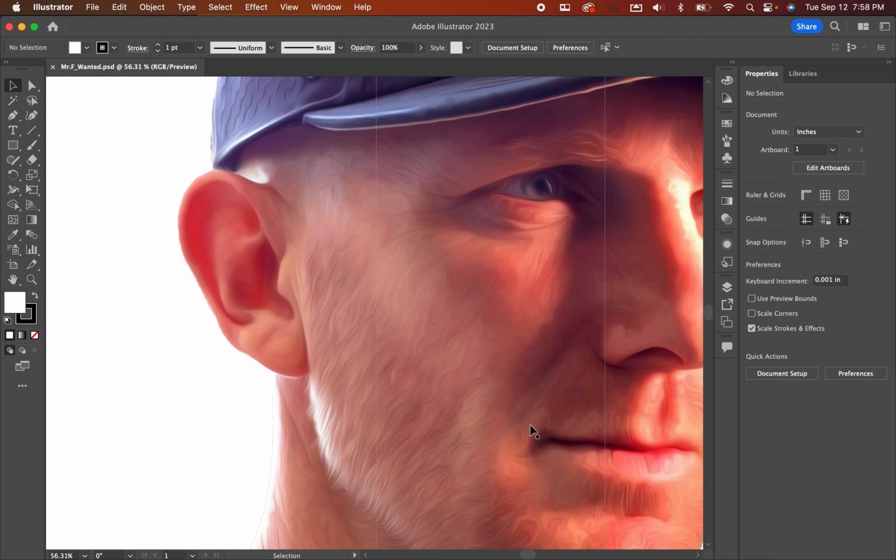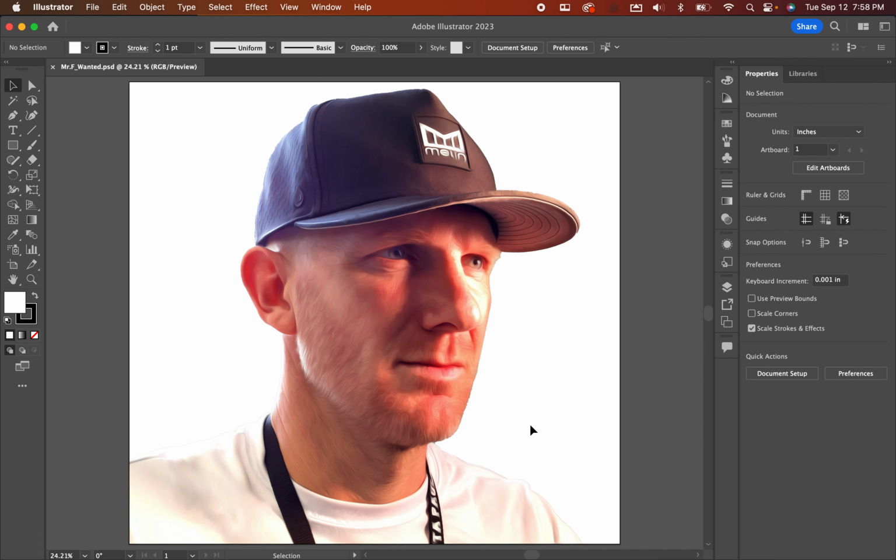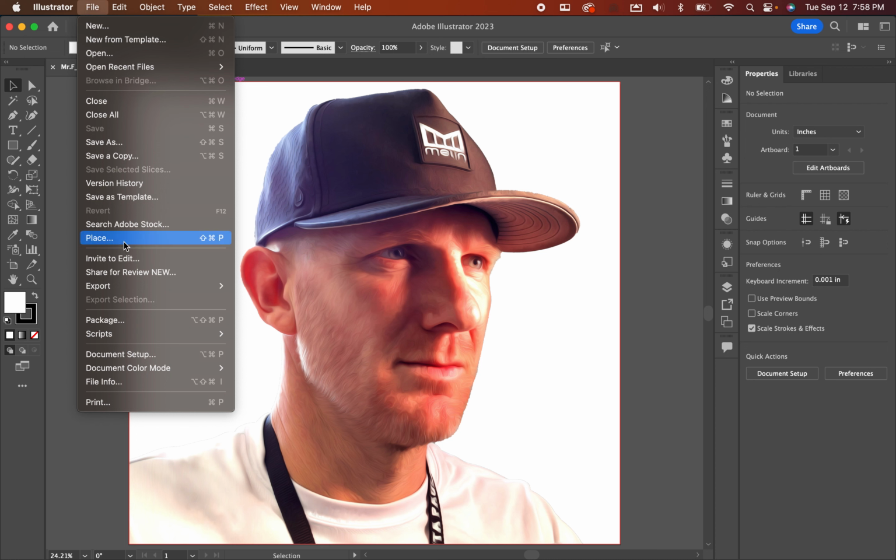The other way you can go about this is you can just create a new file and then go up to File and Place right here, Shift, probably Control P on a Windows computer, and then you can search for this image or this PSD, and then you can place it there. You can see this image has the background removed, so when I place it onto this white background, it kind of looks like it just disappears, or the white background becomes part of it. If I drag it off the artboard, you can see there's nothing really behind there.